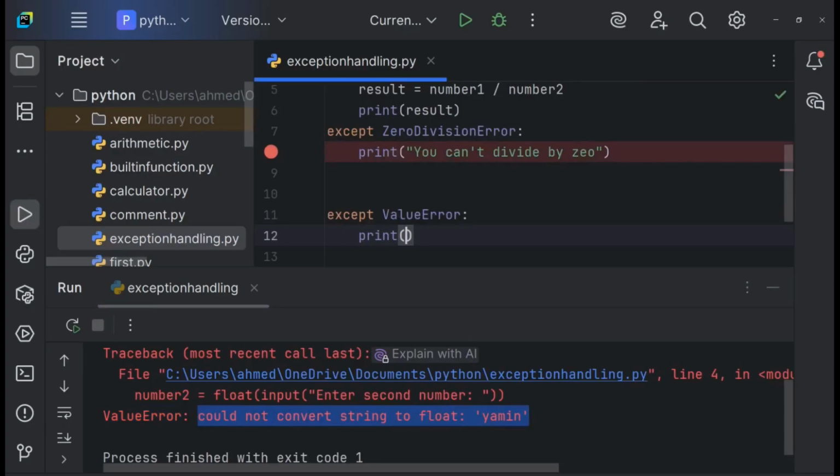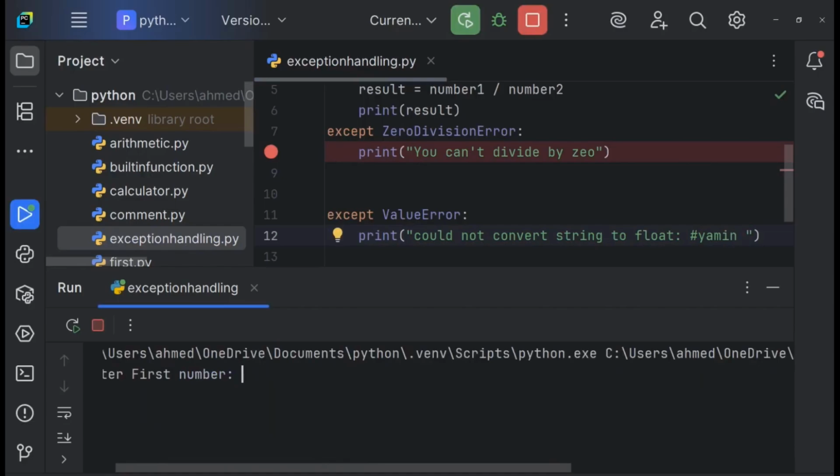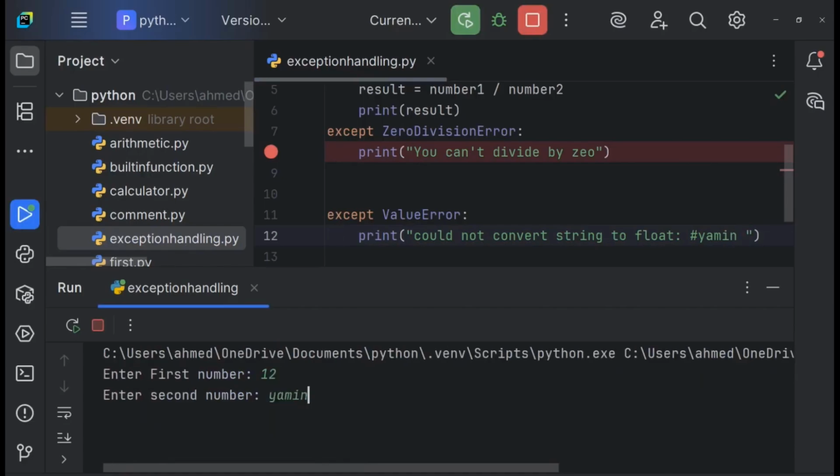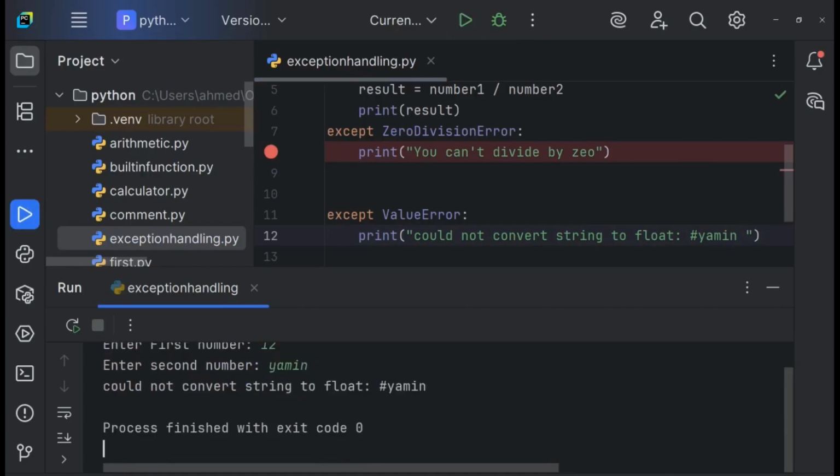I have to use double quotation, and then the text Yamin. If I run the code, 12 divided by Yamin, you can see couldn't convert string to float.